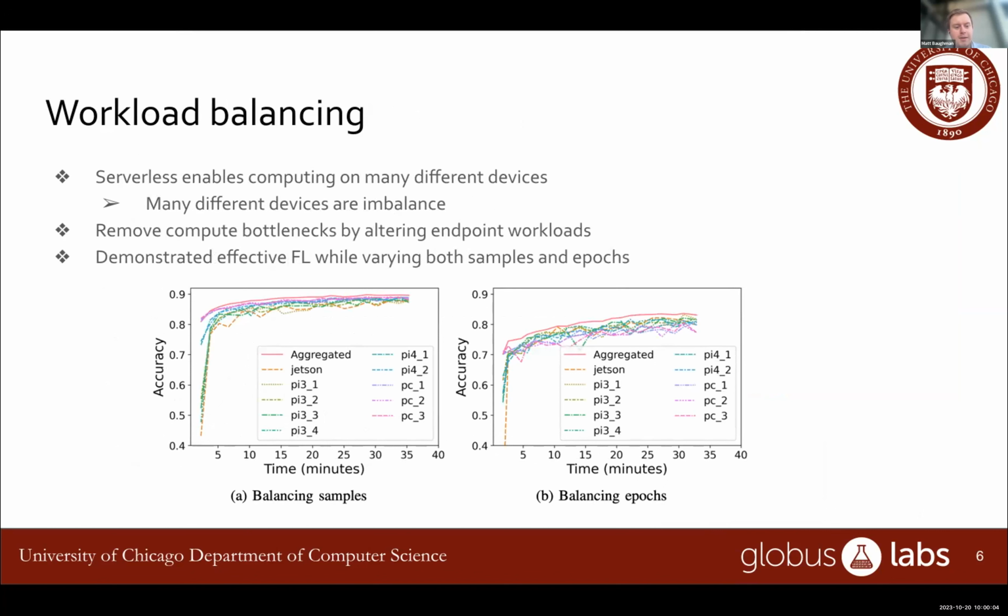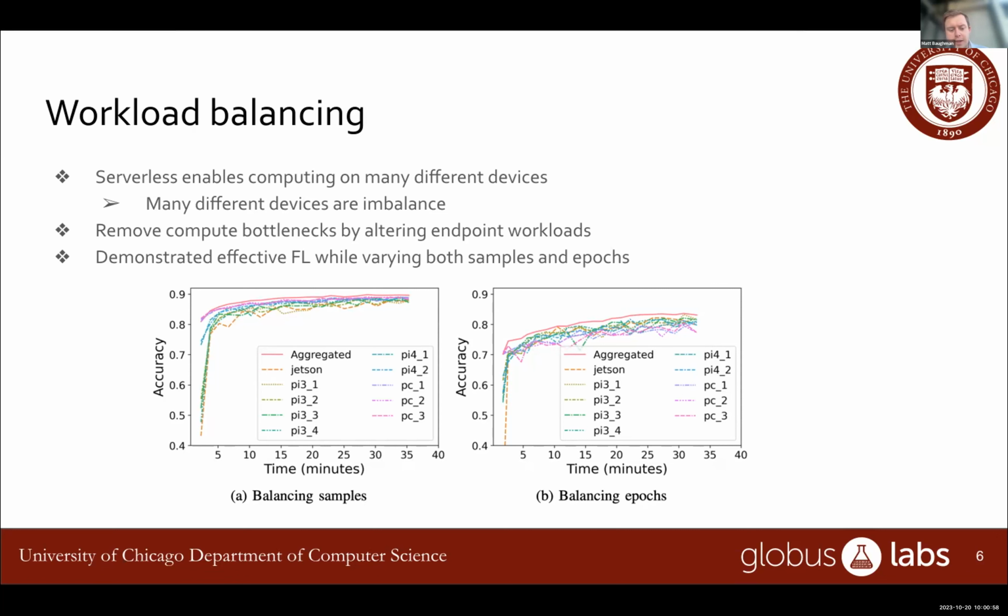So one of the first challenges is workload balancing. Like I said, serverless enables the easy use of many different devices that are going to have way different capabilities, way different data availability. And so we really want to figure out a way that if you are running simultaneously on an endpoint that has, like, a DGX box, a bunch of GPUs, versus an endpoint that is maybe a Raspberry Pi or something equivalent, how can you utilize both of those endpoints at the same time in the same workflow without being massively bottlenecked by one or the other? So the main way of doing this is to train for a certain number of samples or epochs, such that the product of those two, since they scale rather linearly, roughly approximates the capabilities of each of those endpoints.